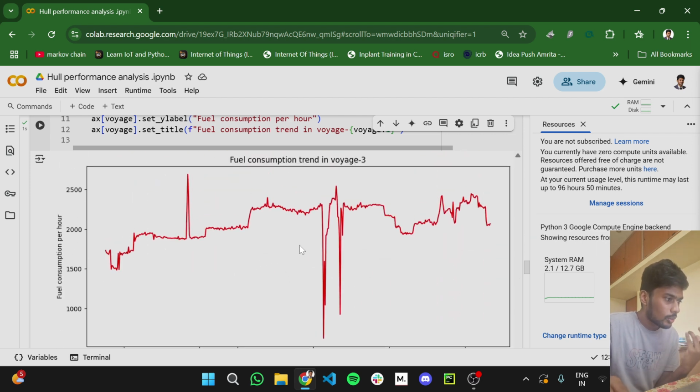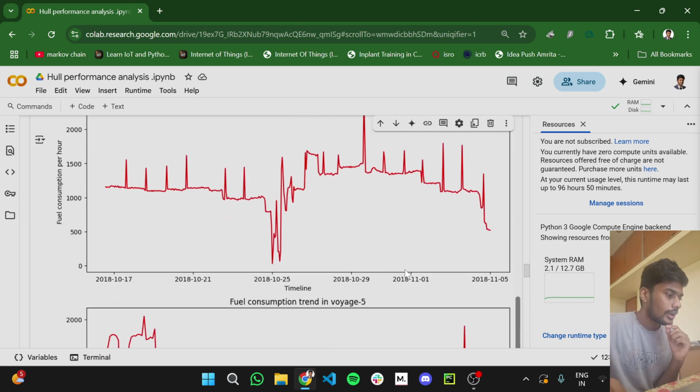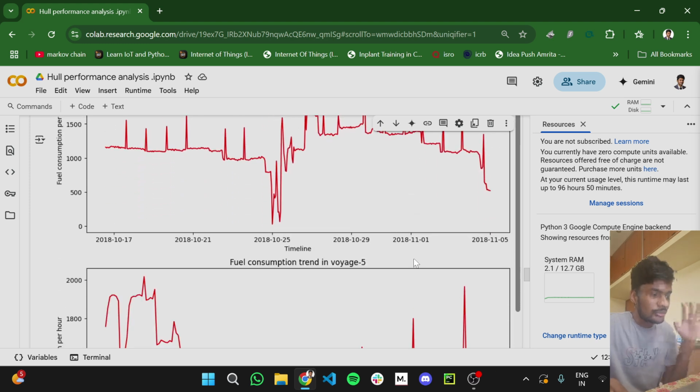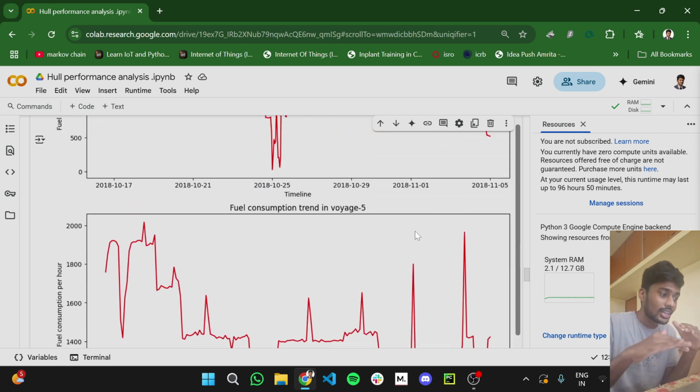And again, the third one is random, more similar to the first one. And when it comes to the fourth one, again we are able to find some kind of periodicity in terms of the spikes. And the fifth one is not quite as relevant as the first or the fourth, but it sits somewhere in the middle. We can even split the trends like this. If we use clustering models, those models can understand these patterns and split the data based on them. So somehow we need to come to that and classify the voyages.